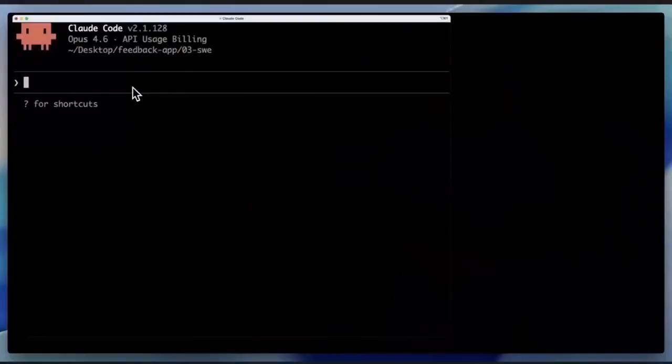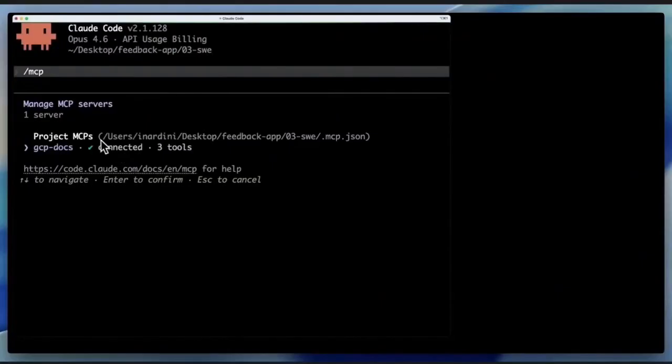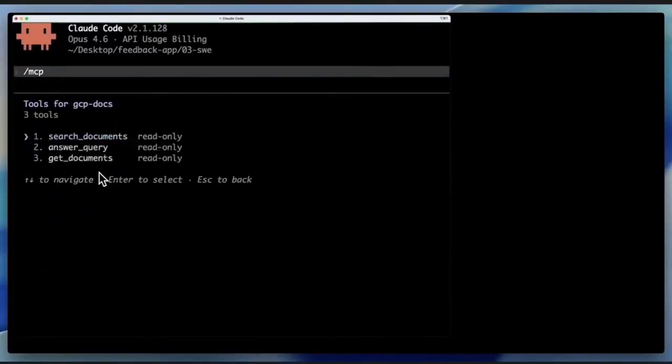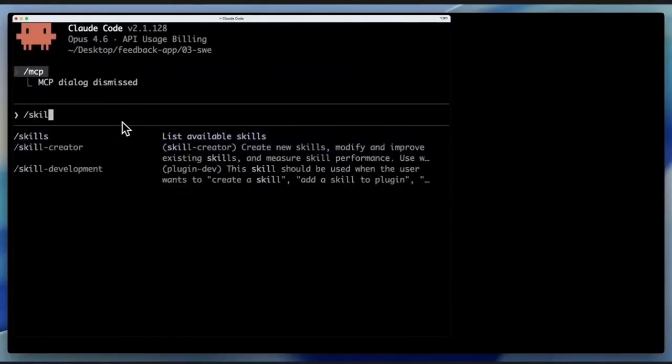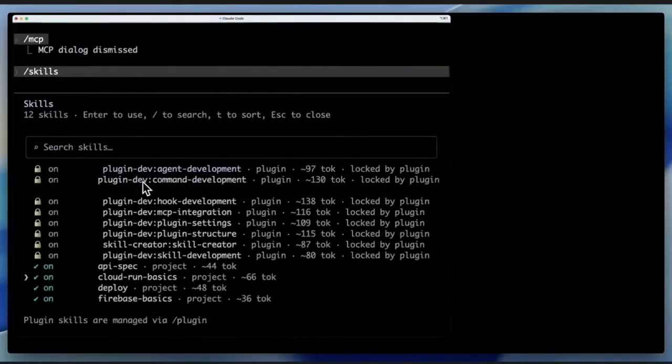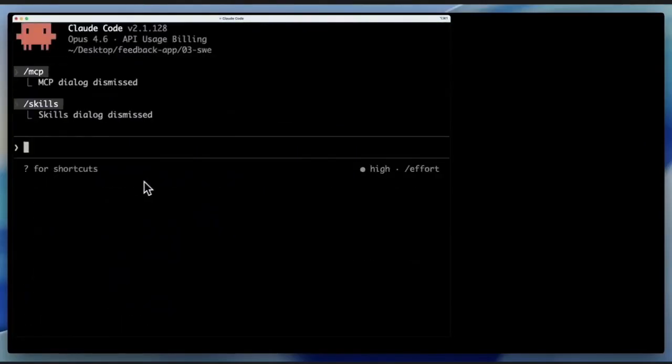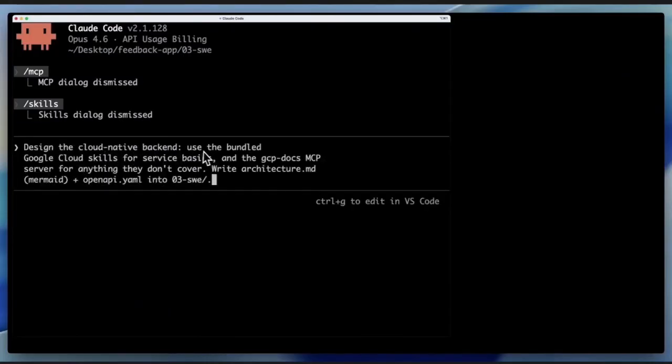And you can parallelize the implementation of each of these components, just like you run a team sprint in your normal, usual development lifecycle. So let's see this in action as well. So here we are again. First of all, I just want to show you that we have enabled the MCP server of the documentation, and we have some of the skills that we pre-built.